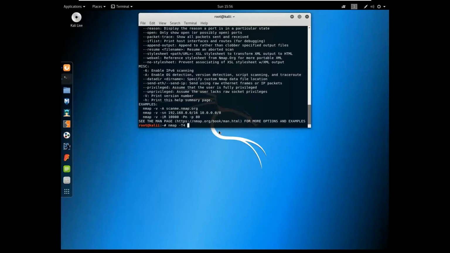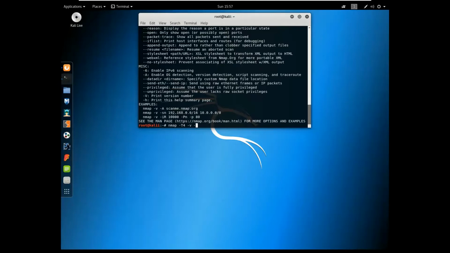The other parameter is I want to see the visibility of what Nmap is doing. Because right now, if I type a command, it will just wait, show me a blank screen, maybe after 2, 3 minutes, it will show me the result. But if I want to see what's happening, what is it sending, what is the response, I can say dash V, which is the visibility. Okay, so these are two basic parameters. And you can also see rest of the parameters when you type Nmap and you can just go up and see all of them.